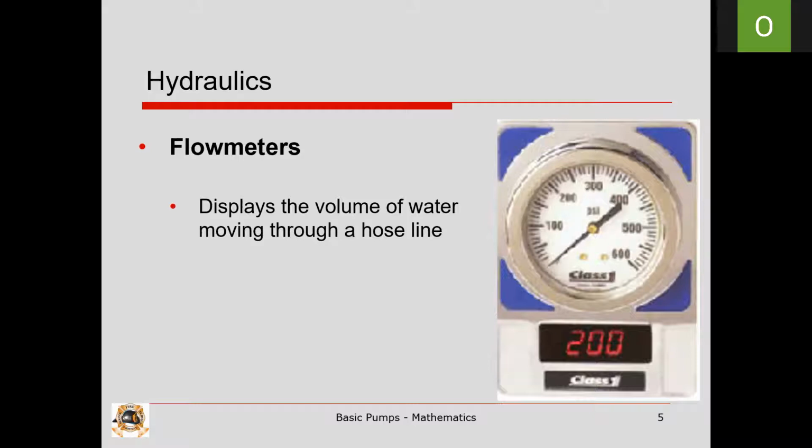If you're setting up a master stream for the ladder pipe, and you know the ladder pipe flows 1,000 gallons a minute, you just set it up and flow water through. Yep, I know, I do the calculations, I should be able to get to 1,000 gallons a minute. So it works good on that. It works good on the supply side.